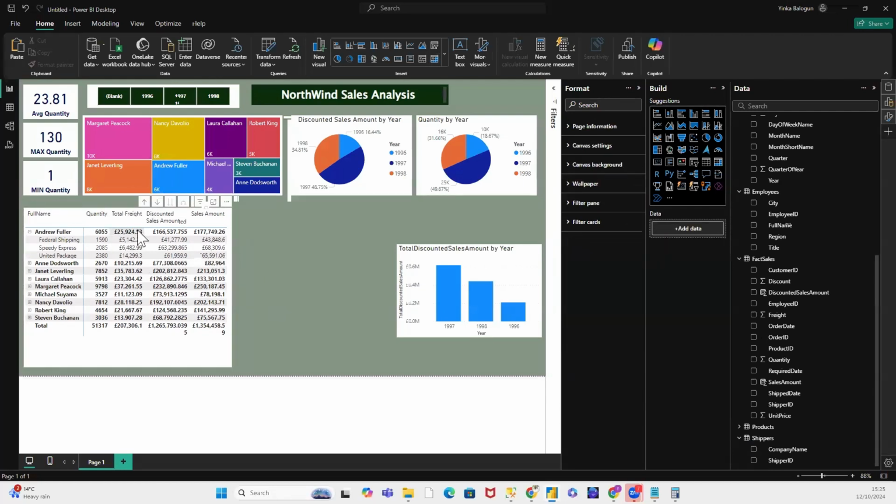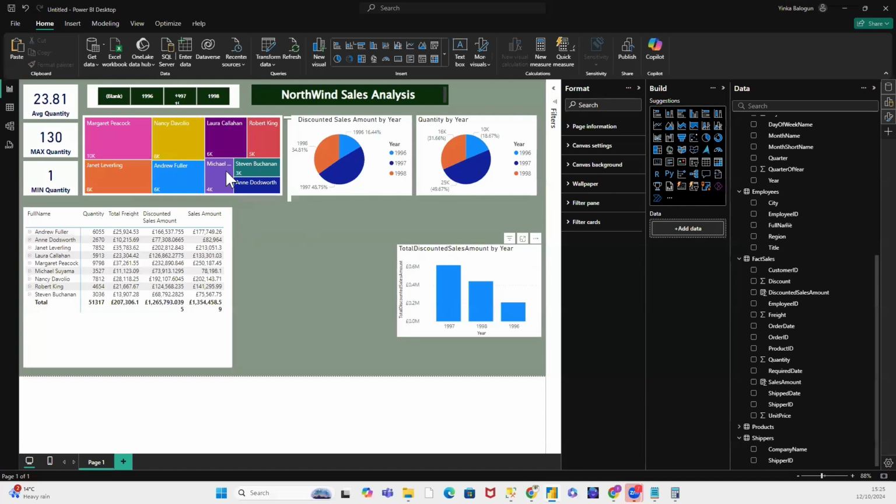So I have the quantity, have the total freight, I have the discount, and I have that for each one in here.